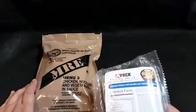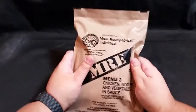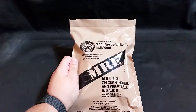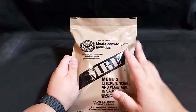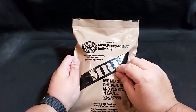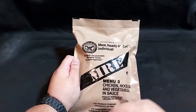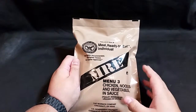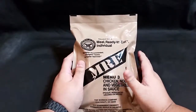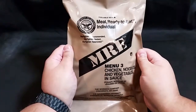I'm going to try something a little different today because I've had really bad luck with the flameless ration heaters in the military ones. Taking a cue from the APAC, I'm going to add a little salt to the flameless ration heater and see if that helps either accelerate the process or keep it going longer. It's just experimentation at this point - we'll see what happens. But first, let's get into this MRE.